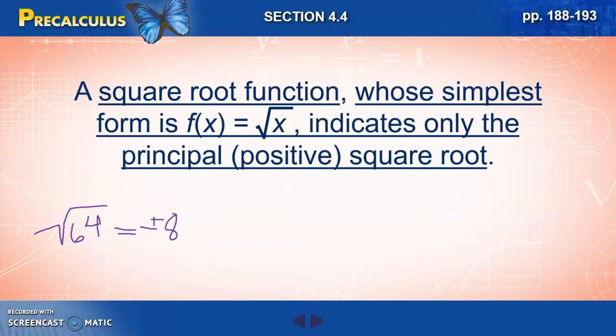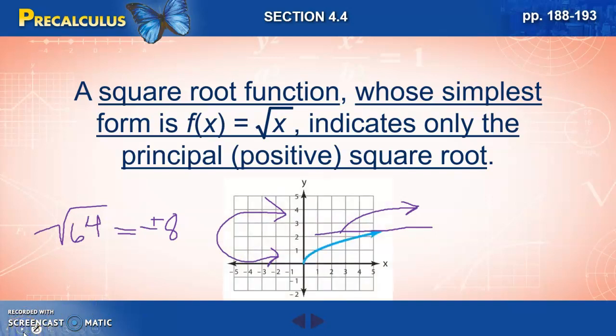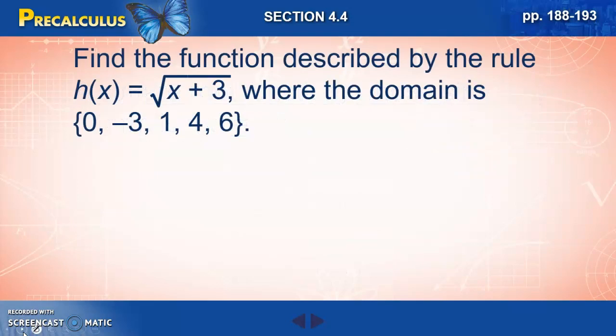The problem with a square root function is if we graphed both of the positive and the negative values, we would get a graph that looks something like this. And in that case, that's not a function because it doesn't pass the vertical line test. So in order to keep the square root function an actual function, we're only dealing with the principal or the positive square root. In that case, our graph looks something like this, where this is the x-axis, and the part that's down here below the x-axis is not what we're concerned with. We have restricted that in a way. There's a quick sketch for you on an actual Cartesian plane.